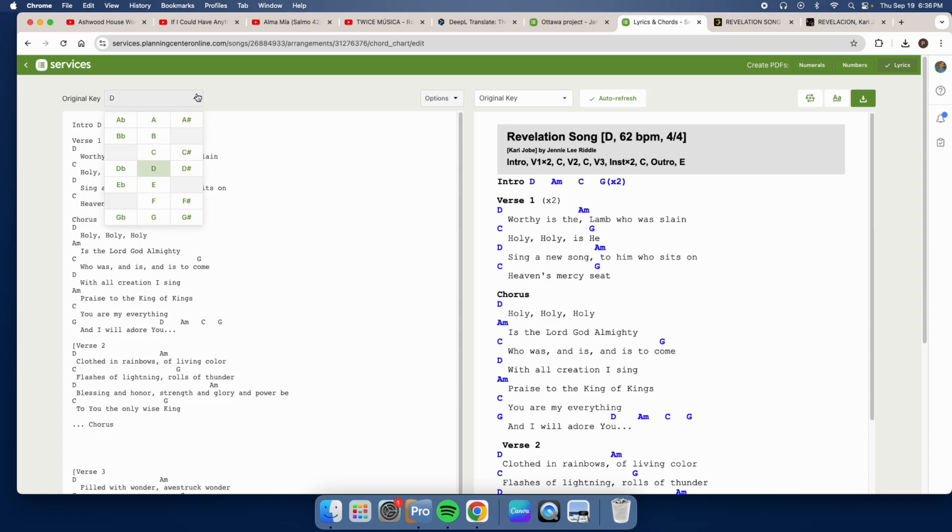I don't think it's D, the original key. I think here the original key I can see is G, because I can recognize these chords. And here, if I put D, then when I change the key, it's gonna change to another. It's gonna become very confusing for a musician.